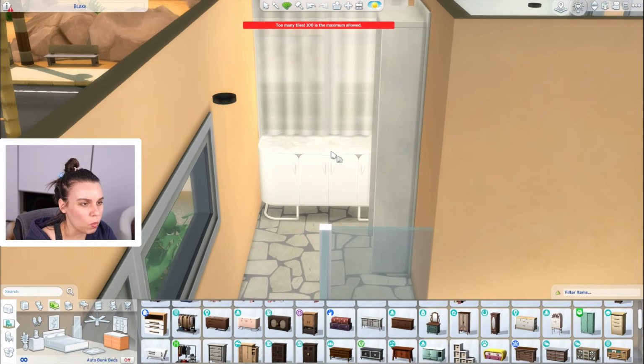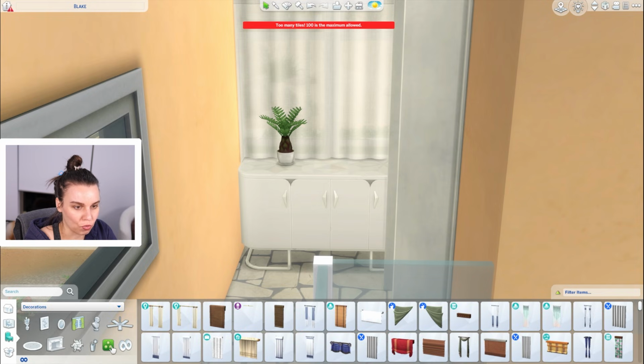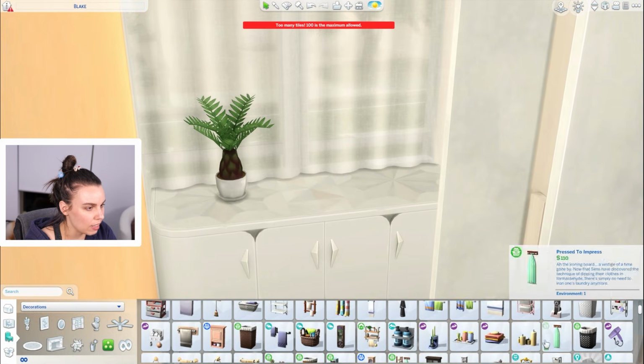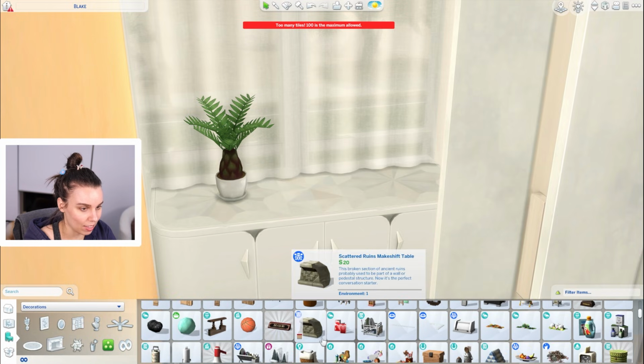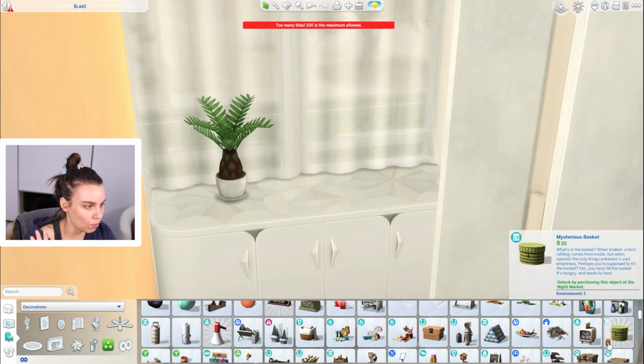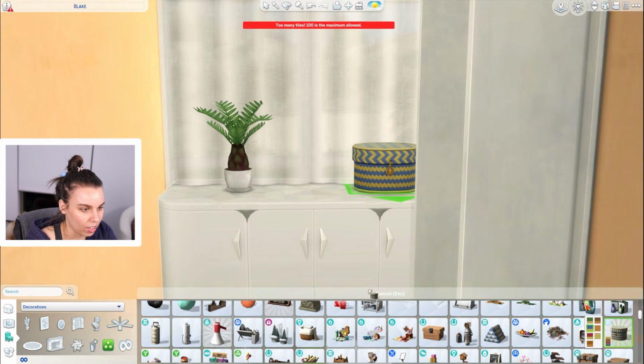You know what? In a way, I really like all the white. It just looks really pretty. Often white doesn't look as good in The Sims 4, and especially in Oasis Springs on the exterior of the house, but this is working for us today. Well, that's pretty. It is a miracle.